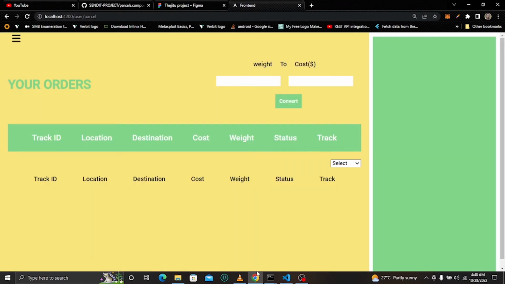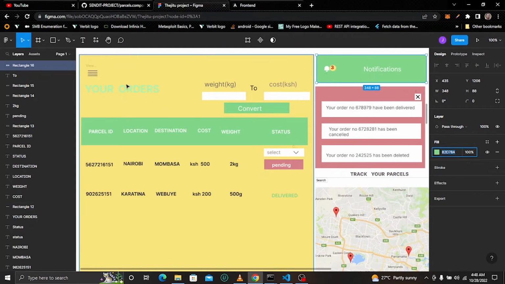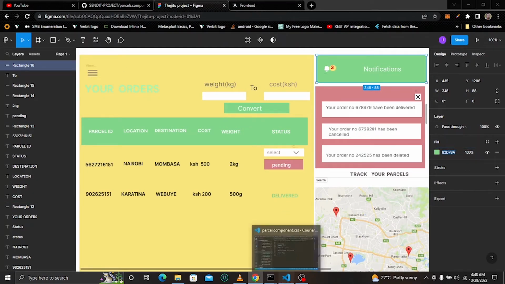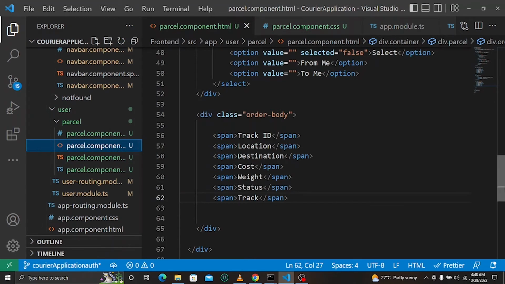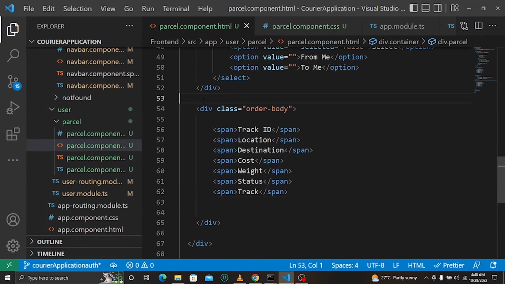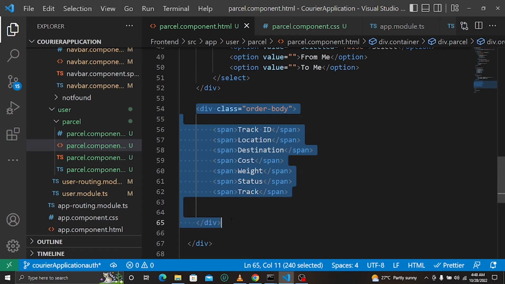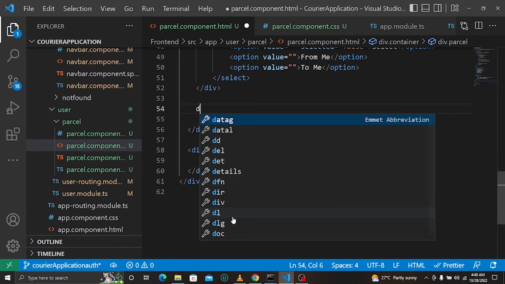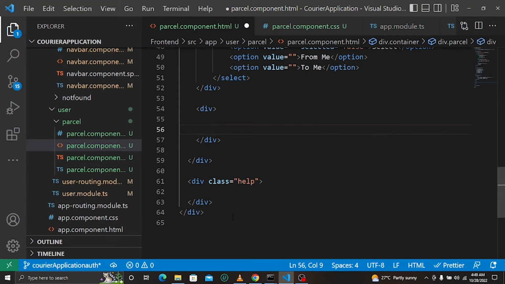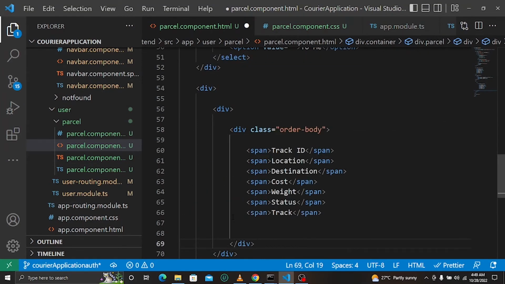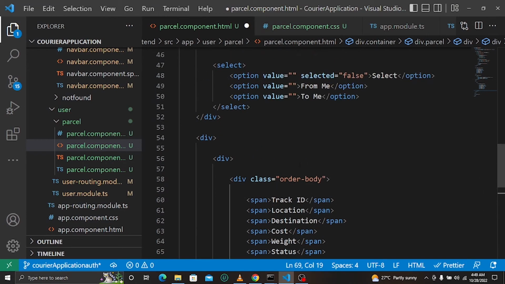Yeah, just like that. But now we need to give it information here. But even before that, I know it's looking great, but we can add 2 divs here, and I will show you the need for those divs later on. So we can just say div, and then another div.